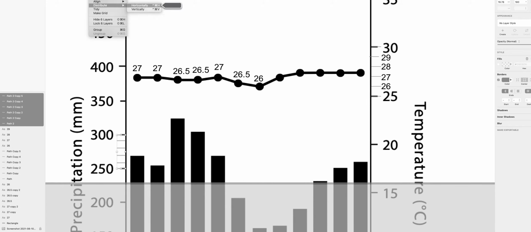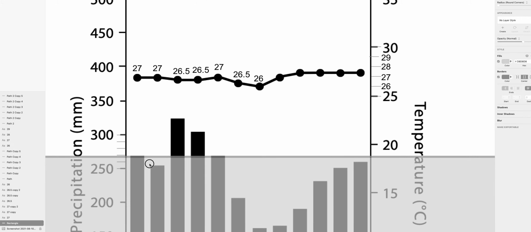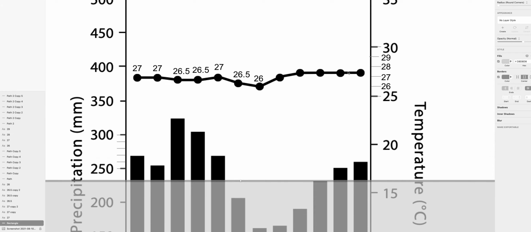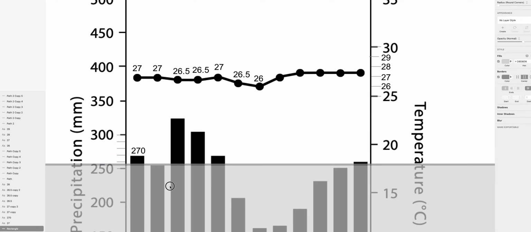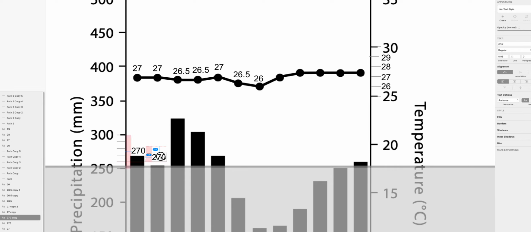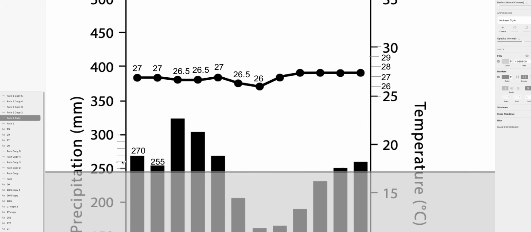For me, I use a computer to distribute for me. This one is close to 270. Then this one is between 250 and 260. If you put 250, I'm fine. You put 255, I'm fine. I'll go for 255.